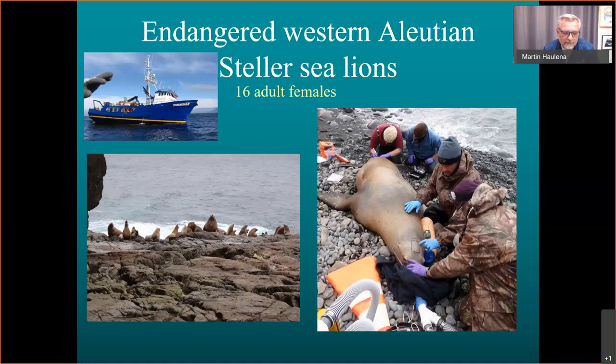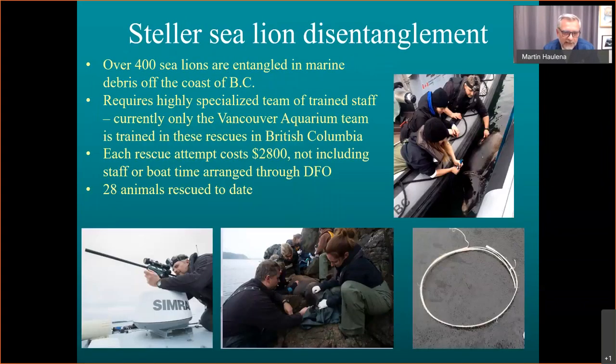They're learning a lot. They're protecting marine resources. They're changing the way fisheries work. They're changing the way rookery protections work. And they're learning about why animals in one part of their range are doing well and why animals in another part are not doing well. And it's awesome. It's on the road to success.